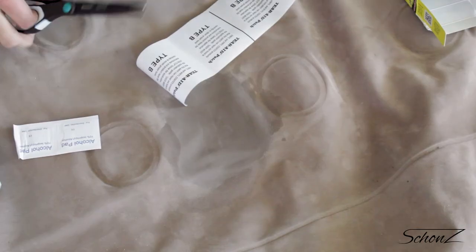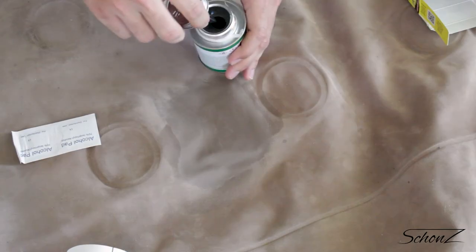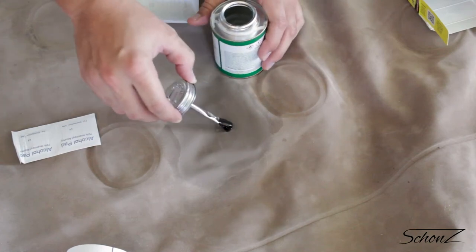Finally. Okay. First, let's get that cement on there, and then a patch I've cut to size. The adhesive comes in these long strips, so really just cut what you need. I overkilled it here. You probably only need about half an inch of overlap around the hole.